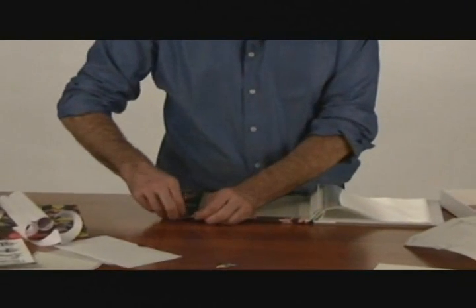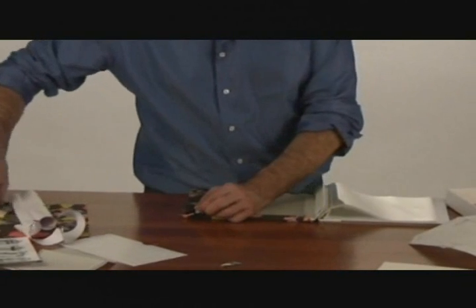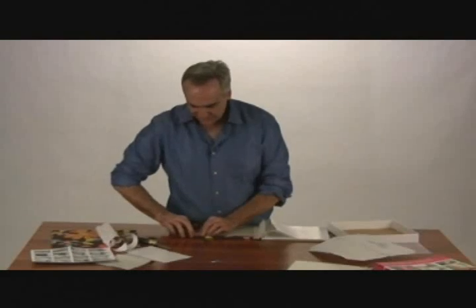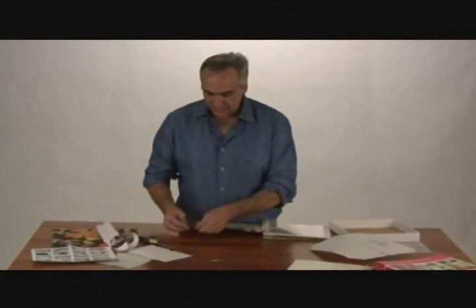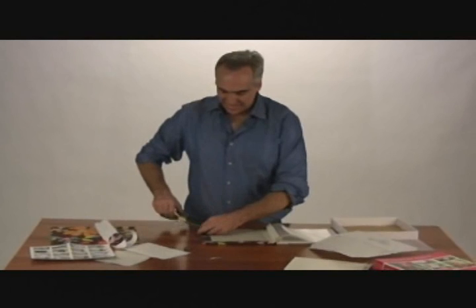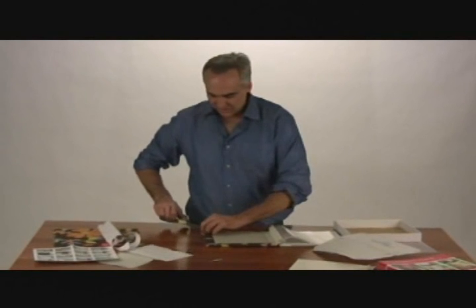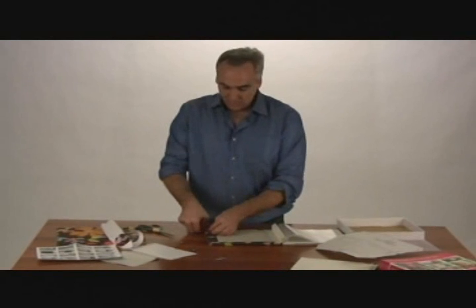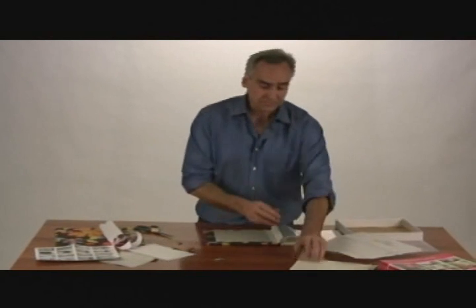Make sure we have corners. If we want to, we can trim these down just a little bit if we need a little more space to grab the adhesive. If you've got some other adhesive that you'd like to use to add to this, just in case you need to, feel free to, but you really won't need to do that.